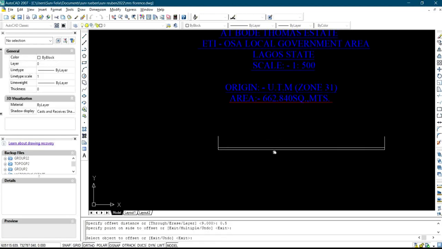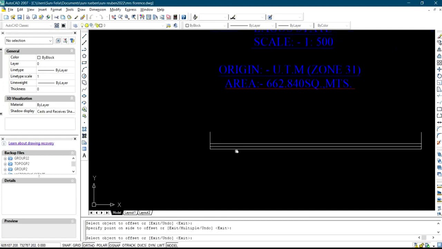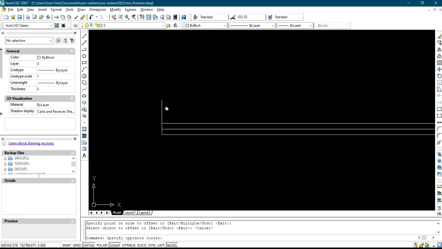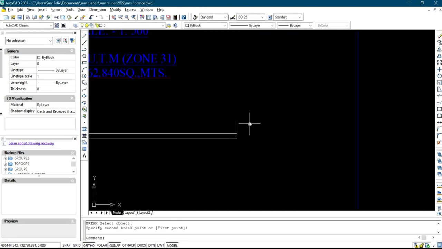So let's offset it. You only need to offset, so that is okay. It's okay like this. So we can just break this line, BR, enter. Same thing here, repeat break.